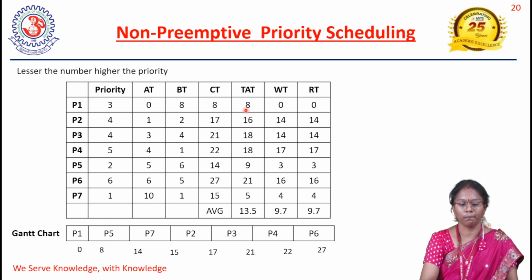And then we find the completion time, turnaround time, waiting time and response time. The same method is used for computing these times that I explained in the last method. And after finding them, if they ask you to find the average waiting time, turnaround time and response time, we have to find the average. And these are the two scheduling concepts we have seen today, that is round robin and non-preemptive priority scheduling.